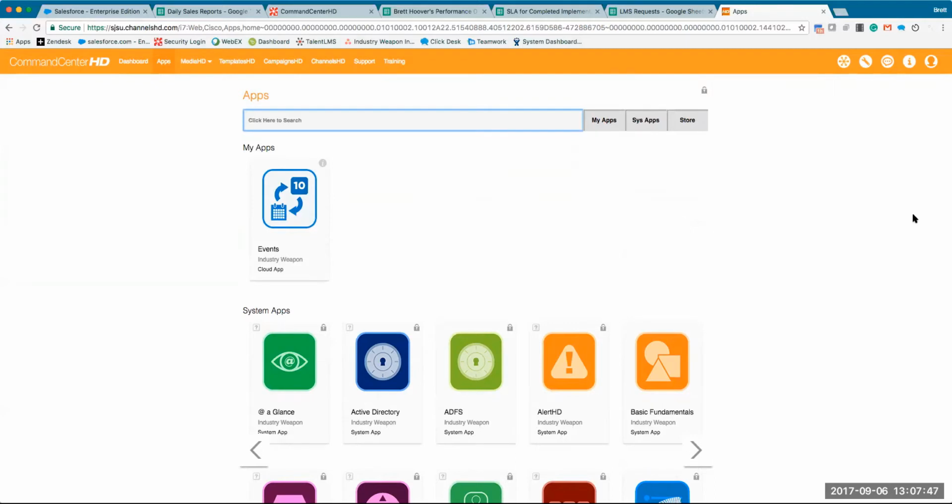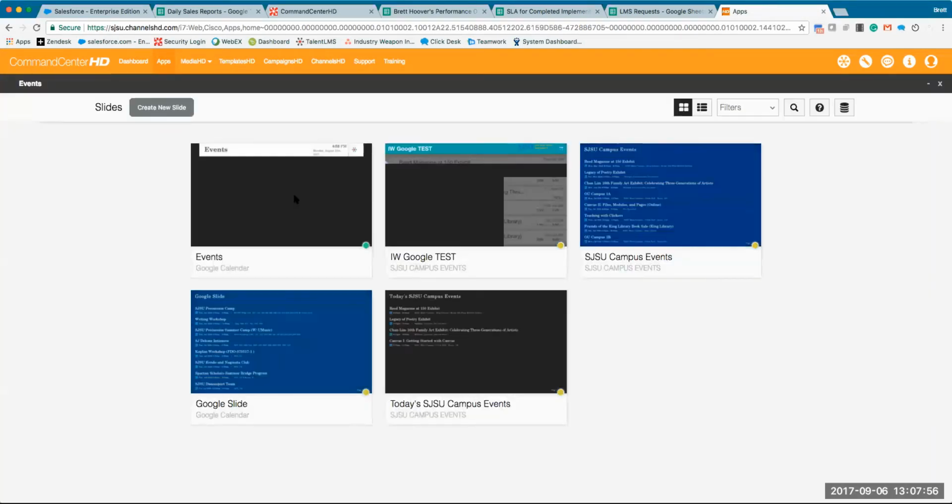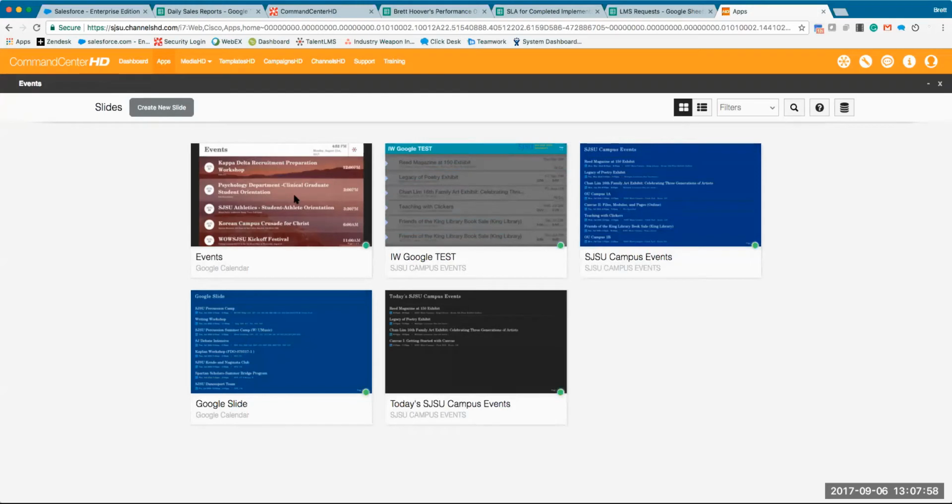So the first app we're going to take a look at today is going to be our Events app. So we'll click on that here. The Events app allows you to bring in an event calendar. It can come from different sources. It can come from an Excel file. The app will allow you to download an Excel file, update your events, and re-upload that Excel file. It also can be tied into iCal feeds, like from Google Calendar, for instance, a couple other options as well.